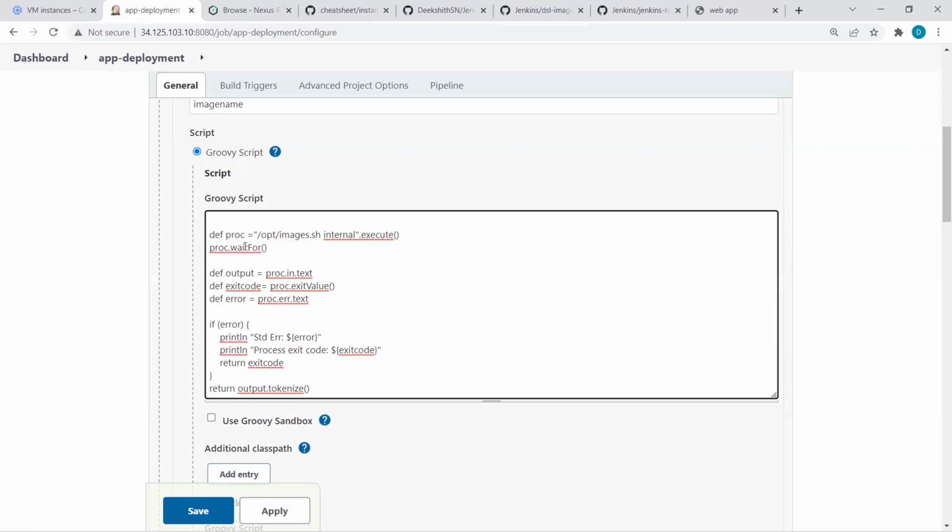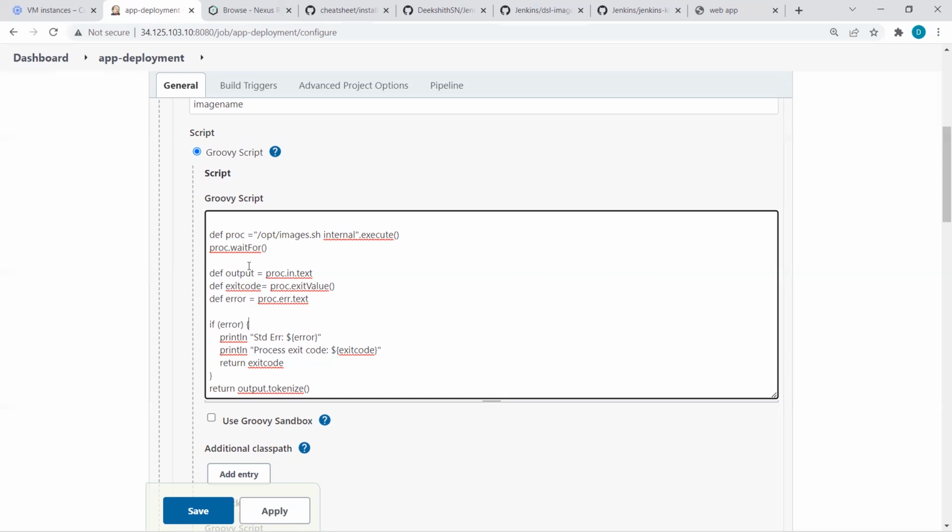Once the script execution is successfully done, it will come to this part, you can see that. This is a variable. It will have error as well as output. If it is an output, I am reading it into the output variable. You can see the variable name in text. That means if this script executes successfully, I'll store the output into the output variable. And if it fails, I've defined one more variable. I'm storing the error message in this error variable, and I'm also storing the exit status in the variable exit code.